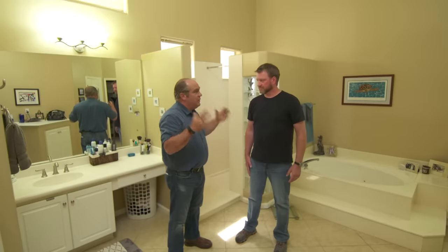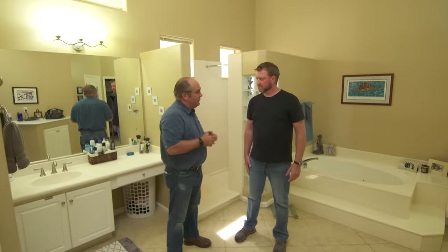The water you get comes from the Colorado River. The Colorado River has been carving its way, creating the Grand Canyon for all these years, and water is a universal solvent. It's going to pick up minerals — calcium, magnesium — and it carries them in the water and they show up inside your house. Most of your neighbors have some sort of water softener, some sort of tank to make the water softer.